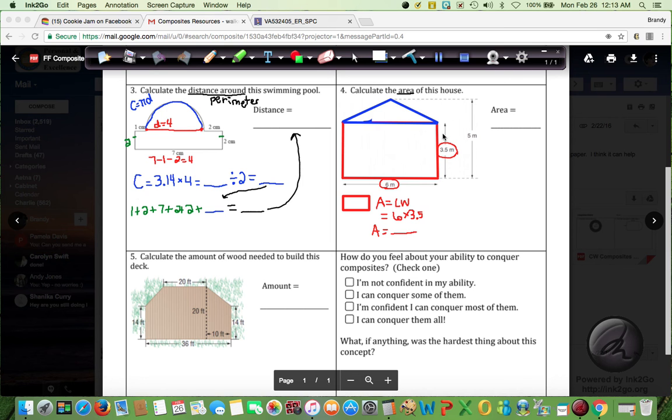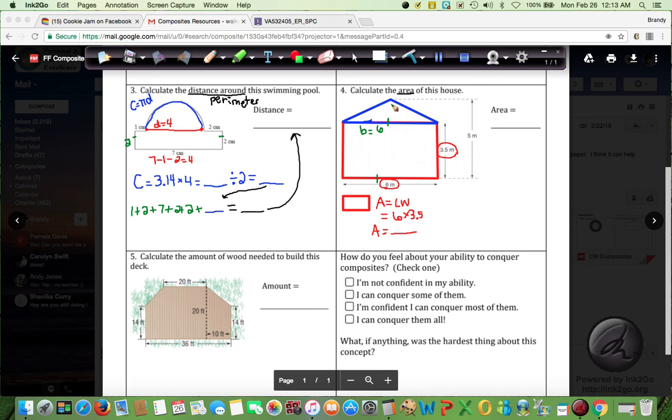Okay, do you guys see it now? Is it a little bit more obvious? That's the whole point of this, is to try and make it obvious. If this is a rectangle below, it's a 6 by 3.5, so we know that this side and this side have to be the same. So I know that the base of my triangle is going to be 6, because it has to be the same for the bottom half to be a rectangle.